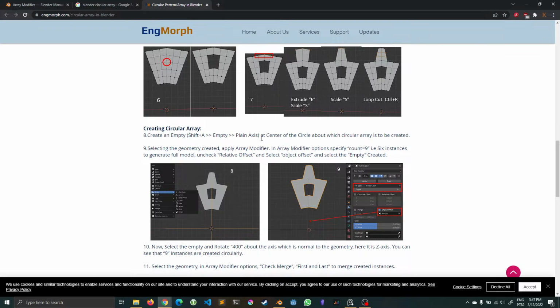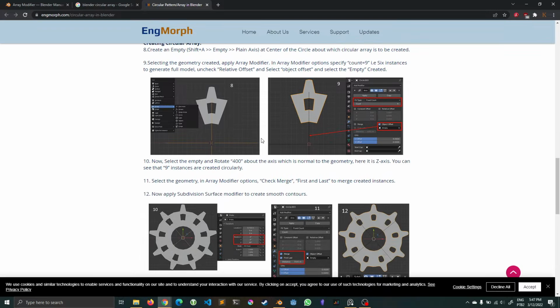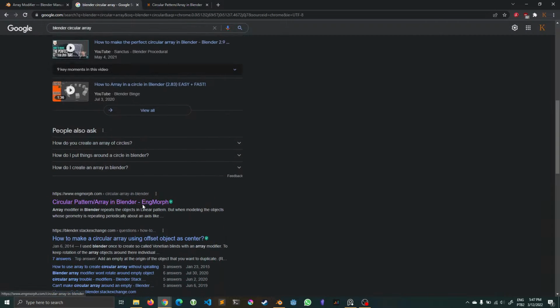Object offset. Set geometry. Here's the z-axis. You can see 9. Okay, seems to be one way to do it.